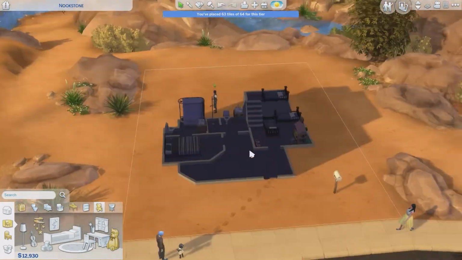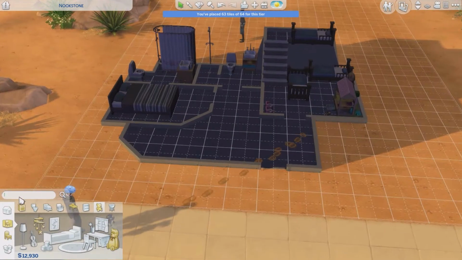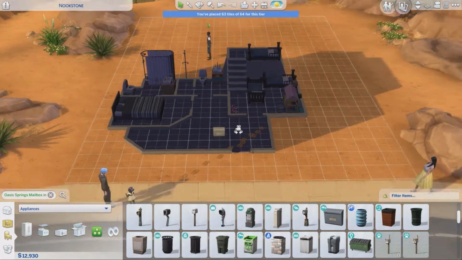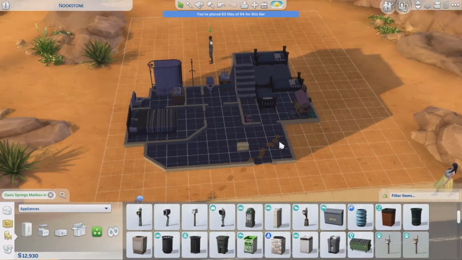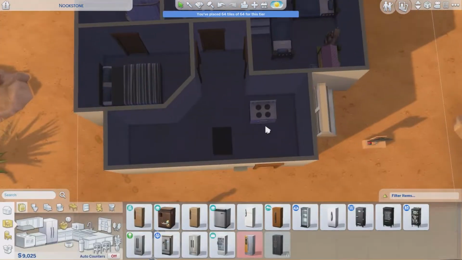And as you can see, we've only got one bedroom, so the children will be sleeping outside in tents. You'll see me place tents in a little bit of a moment. I'm also obsessed with this mailbox. The mailbox is from Snowy Escape, and I think I use it in every single one of my builds these days.